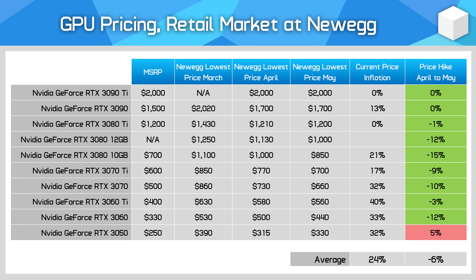On the retail market right now, the pricing trend is still looking positive. Last month, high-end cards like the RTX 3080 Ti effectively hit their MSRP, and other models are edging closer with a few exceptions. The RTX 3090 appears to be stuck at $700 for now, while the RTX 3050 is also actually slightly more expensive today than it was last month. These instances do limit the average price drop for May to just 6%, though several cards saw price drops over 10%, which is more in line with the trend in prior months.